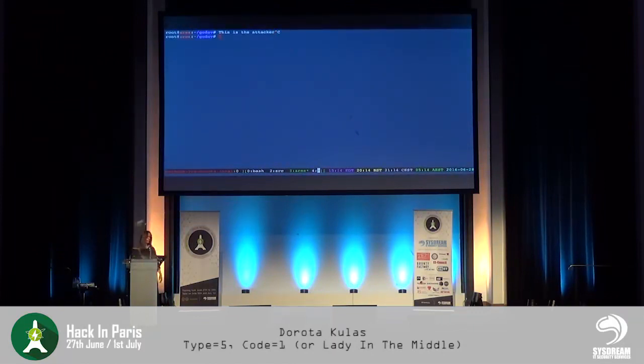Okay. So there are three machines right there. The first one is the attacker. There are a few interfaces there, but we'll focus on the last one, eth4. For the victim, there are also a couple of interfaces, and again we will focus on the same subnet.